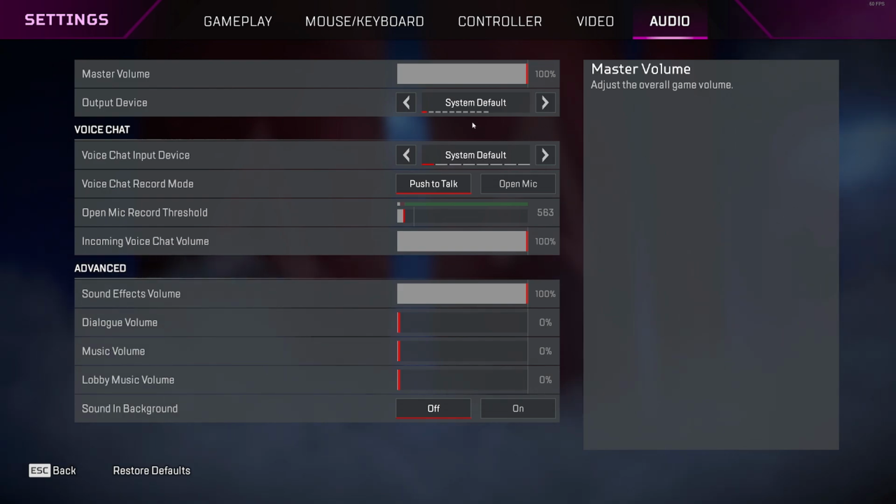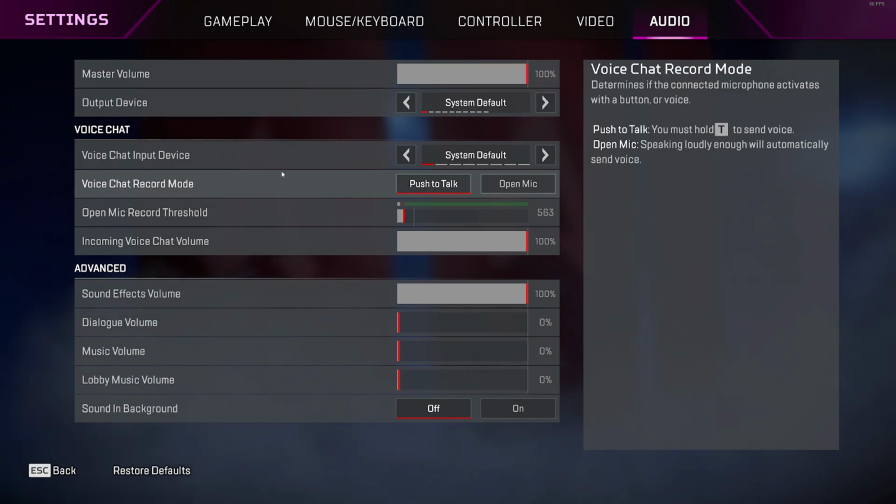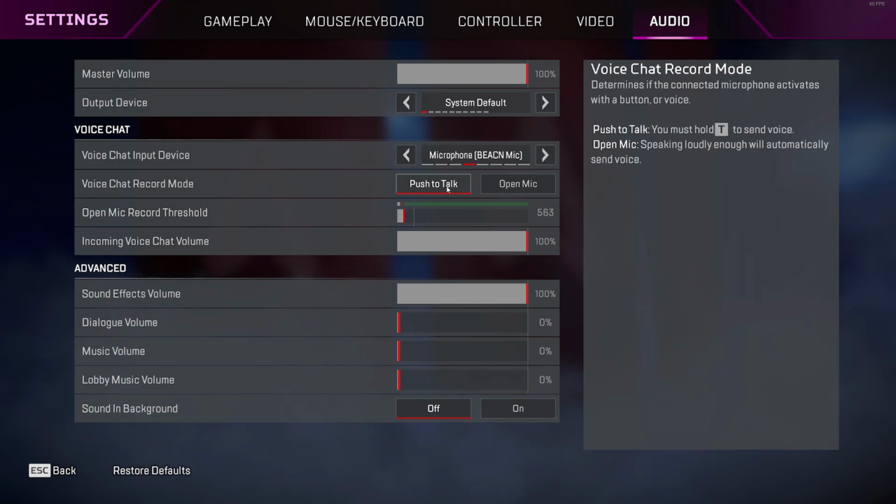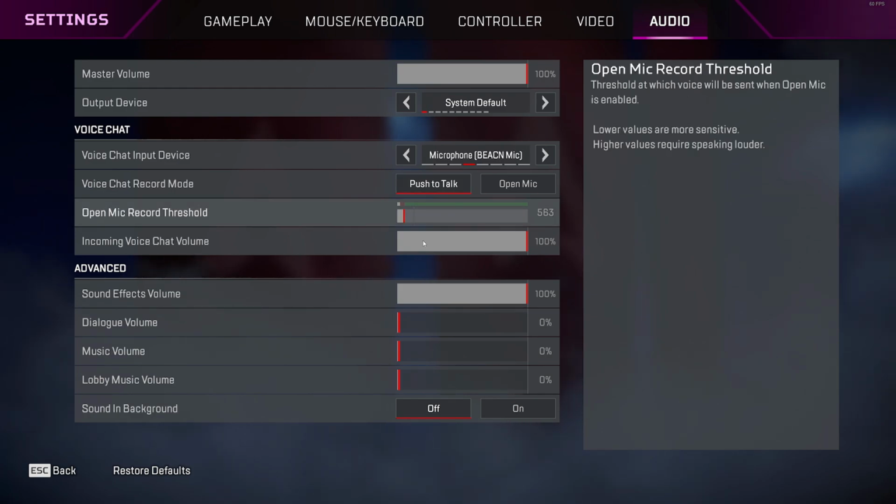Output device, like I said, I have the mixer, so that's what it's actually on. Voice chat, it actually is going to be my mic that I have, which is this one right here, but I don't ever use it. I always use Discord, so it's kind of whatever. Push to talk, open mic, whatever you prefer. My push to talk's T. We'll look into that a little bit later in the mouse and key settings, but nothing crazy here.